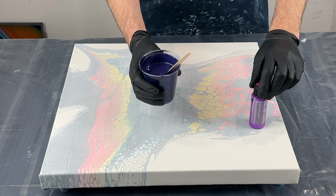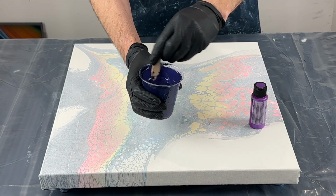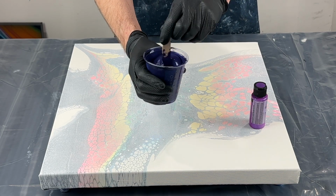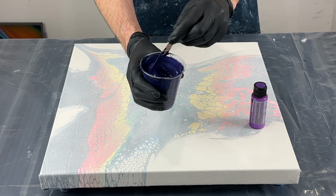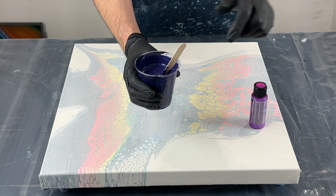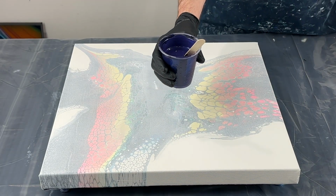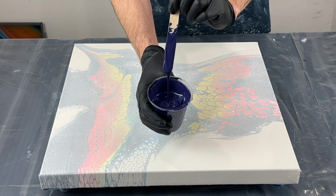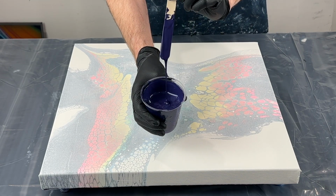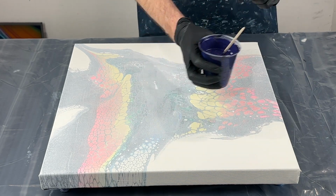This is a custom made purple, almost like a dioxazine. I used it in my last pour. That's a combination of the Purple Lake from Creative Inspirations, a little bit of Color Shift in the Purple Flash, and Permanent Blue Violet from Amsterdam. This is mixed 2 to 1, 2 parts Floetrol, 1 part paint.